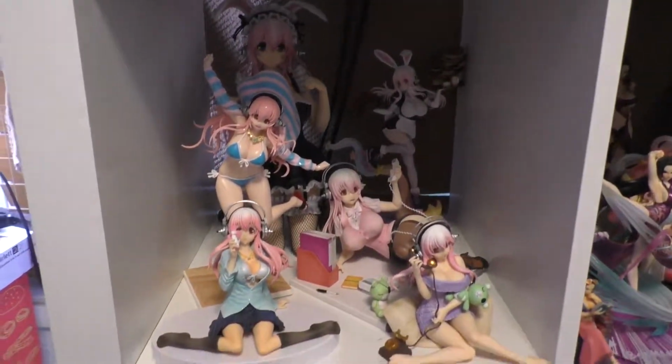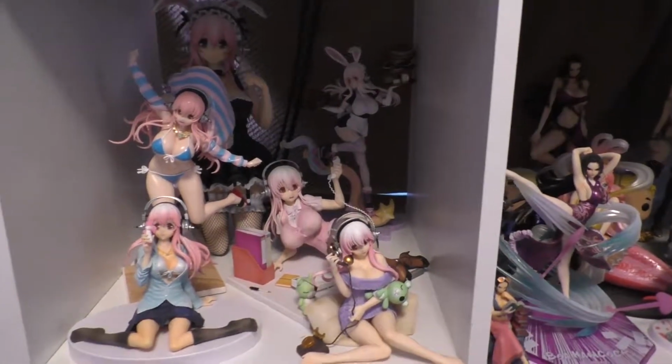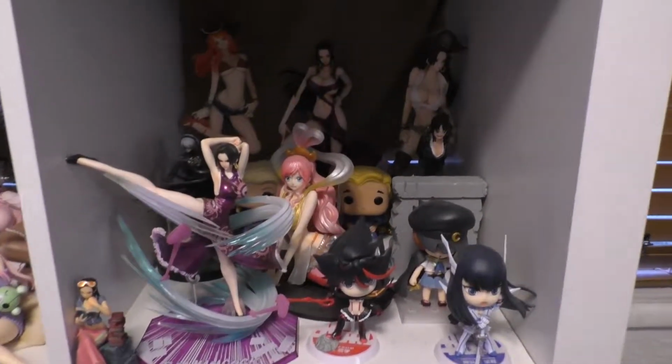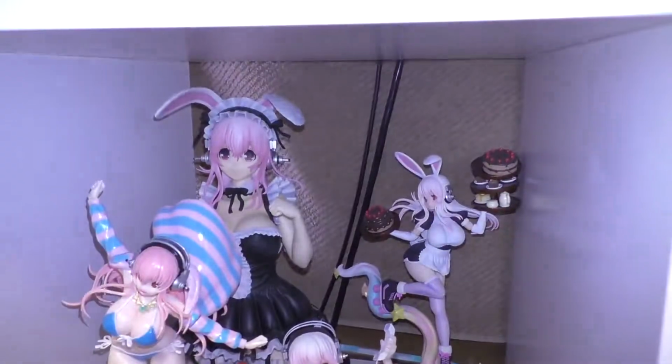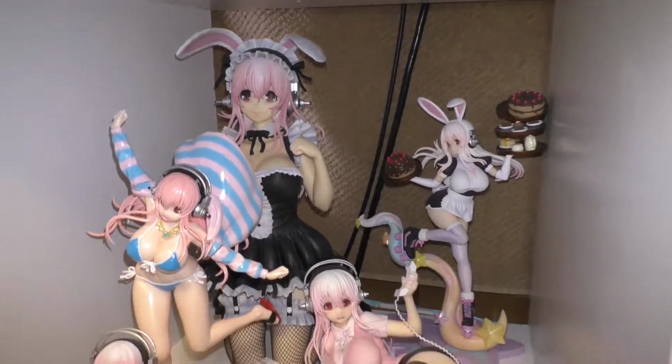Then yet again, even more Sonicos in there. Can't you tell what favorite figure we like? And then even more over here. We got some boas back there with a Nami. And then a bunny Sonico back there, but the light decides when it wants to go, and there we go.